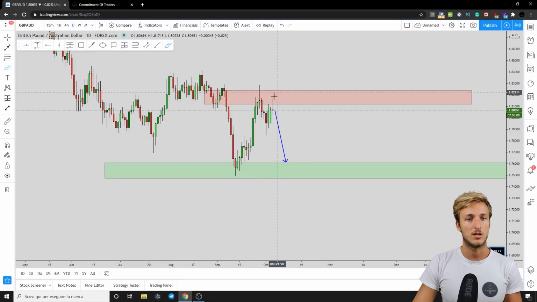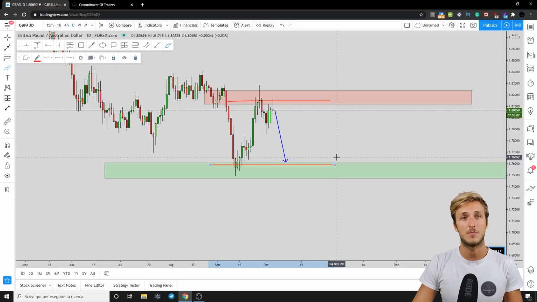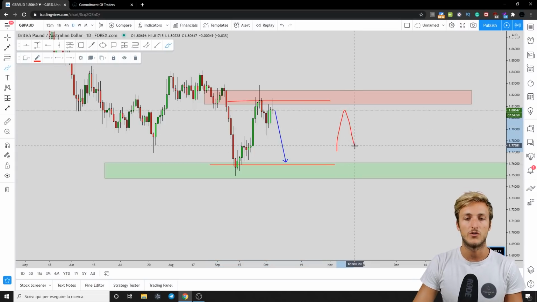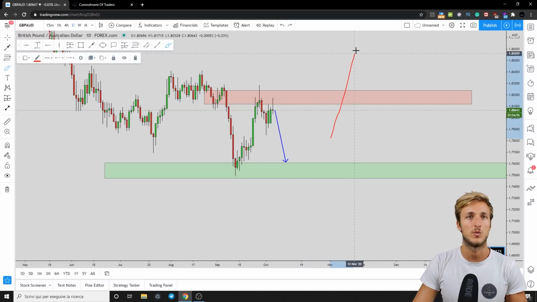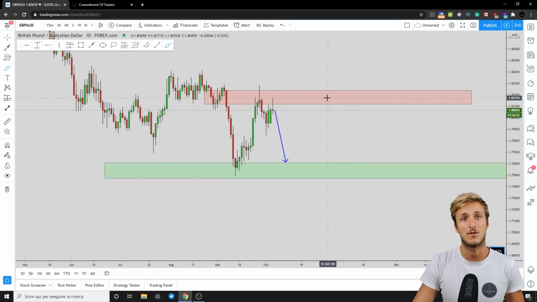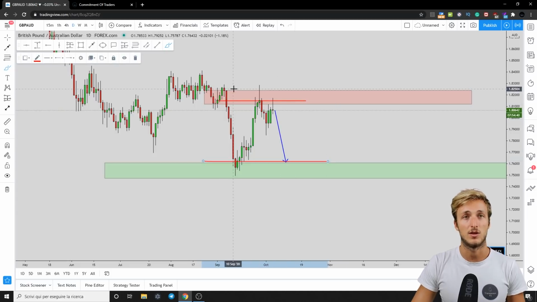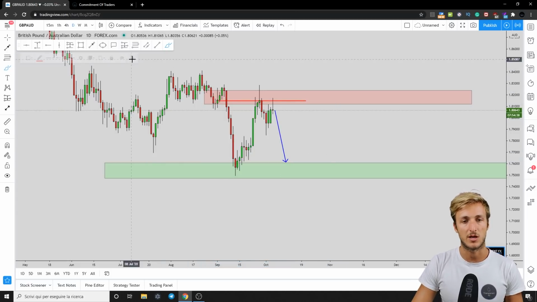So now it is pretty clear why the market is ranging, because both the pound and the AUD are weak. So if you have a weak currency against a weak currency, obviously the market will range. On the other side, if you have a strong currency against a weak one, you will have an uptrend. If you have a weak currency against a strong one, you will have a downtrend. In this case, if they're both weak or both strong, in this case they're both weak, you will have a ranging market, which is the reason for which you see monthly support and weekly resistance, and the market is currently trapped inside of the range.